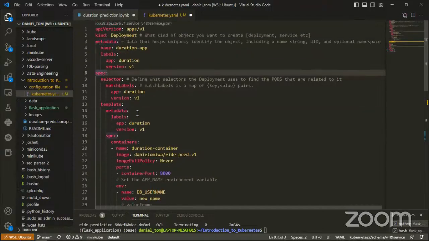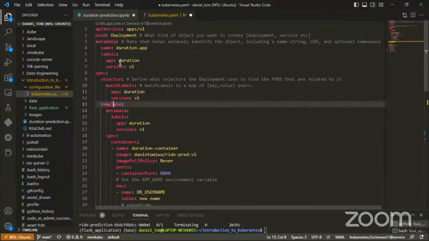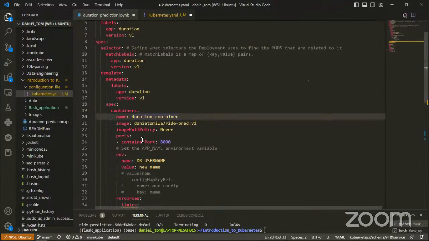So now we have the specification of that deployment itself. Selector match label. A match label is just a map of key value pairs. It is kind of like labels. The same way we have labels for that deployment, we can have the label for the containers that deployment is going to be running, right? I mean, the pods that deployment is going to be running. Like I said, a deployment is a higher abstraction for a pod. Now, the template for that particular deployment is the metadata label. I'm specifying those labels that I specified initially again.